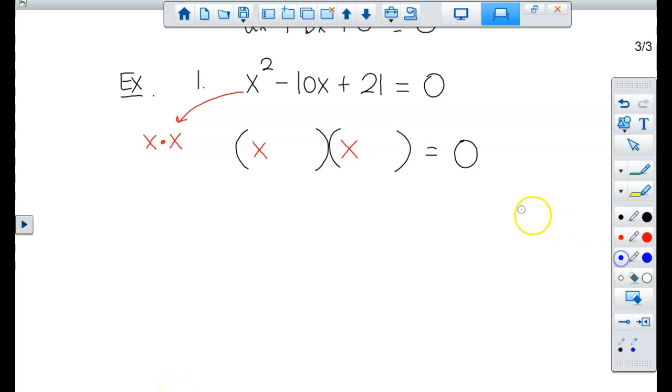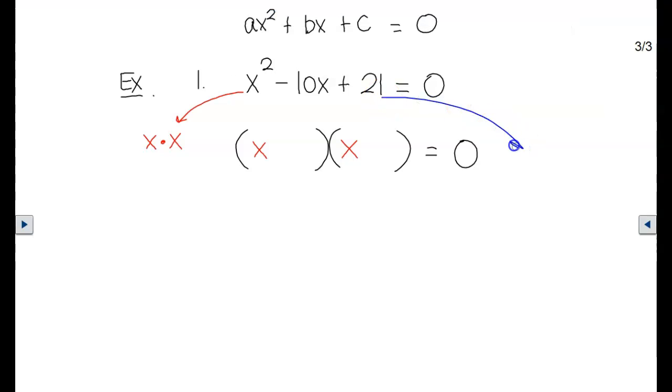Now we come down here to the other end and we guess for this positive 21. So how can I get 21? Well, I can do 1 times 21. I can do 3 times 7. And those are the only combinations that I have. Now, remember here that we have to stop and think about signs. Notice that your problem has a negative in it. So that means that at least one of the numbers over here in these combinations is going to have to be a negative. So you've got a positive 21.